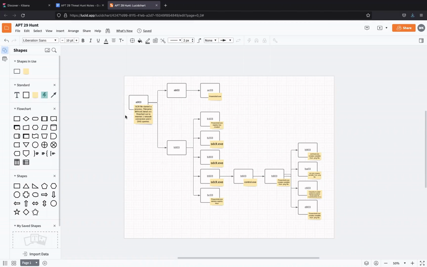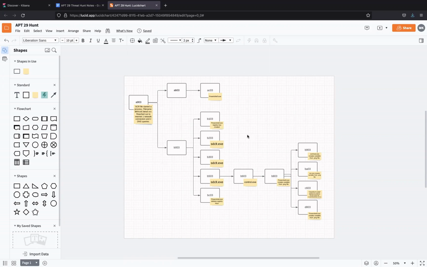As you can see, we were able to connect these different dots starting from different hypotheses. So let's run through the different hypotheses that we had and recall how we validated them. The first hypothesis was related to initial access. We hypothesized that an SCR file was used to start a process and it reached out to the internet. That was all done with this process in particular, and we've got the file name here. We showed that it spawned two additional processes. I didn't notate what those are here, but if you recall, those were cmd.exe processes. This one started a PowerShell.exe process, which didn't come up again.